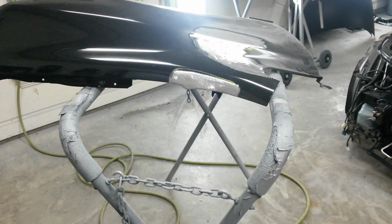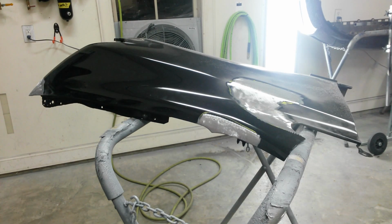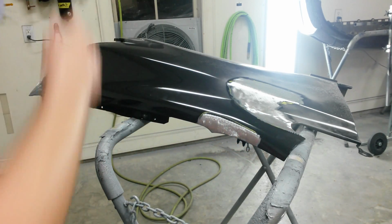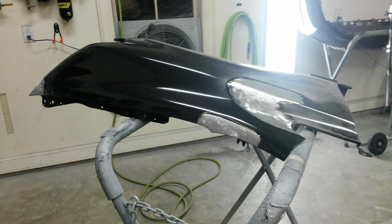That's that. Alright, now it's time to do the DA sanding on the edges. I'm going to feather all those edges and the grinder marks out. From here, feather all of that back a couple inches with the DA.